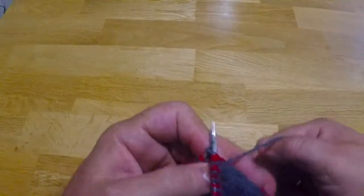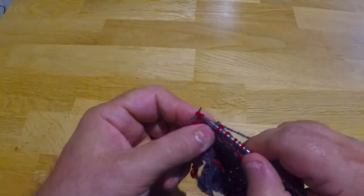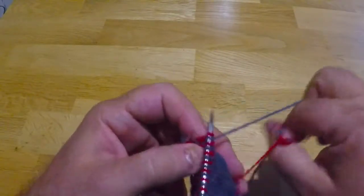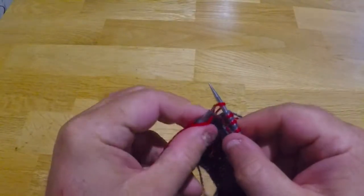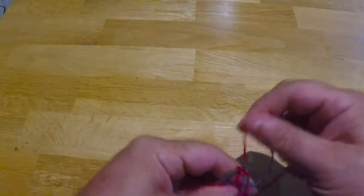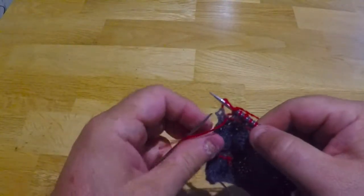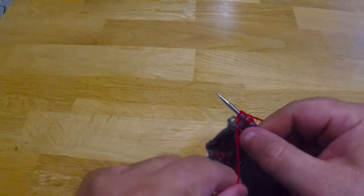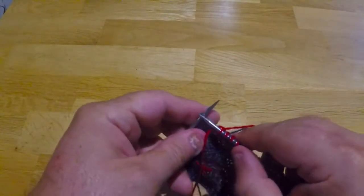I know I could have edited this and only shown you the start and end of the row, but it's such a short piece of work anyway on 25 stitches. I thought, what difference is that going to make? A minute or two's watching is nothing. And of course this one is loose because it's the first stitch and I haven't sewn that end in yet. Let's just tuck it in nice and neat and we will knit that last grey stitch.